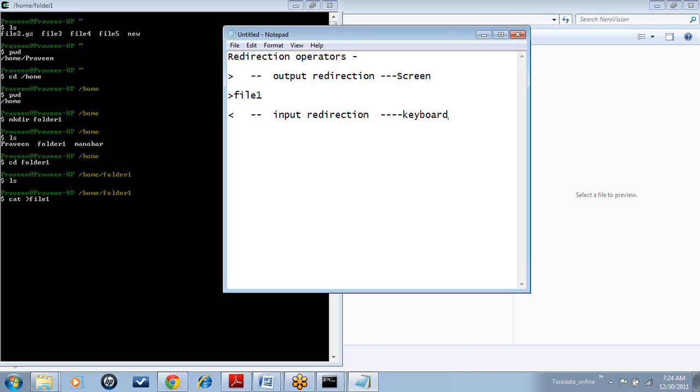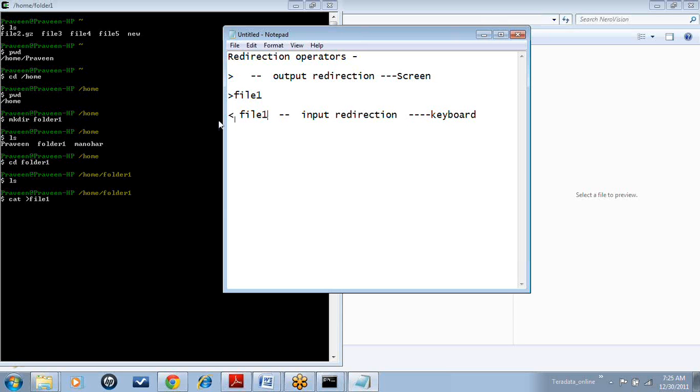If you don't provide any name after the less than symbol, it will expect some input from the user through the keyboard. But if I specify a file, then it will read that file, which is after the less than symbol, and take the content of the file as input.